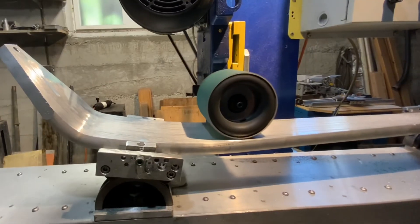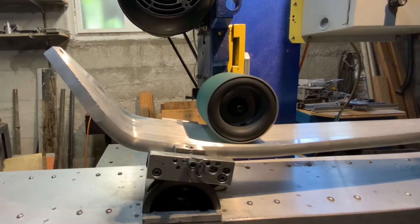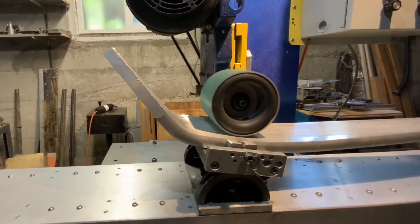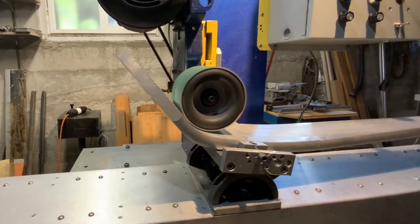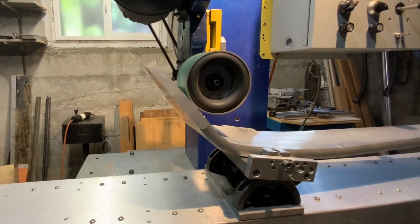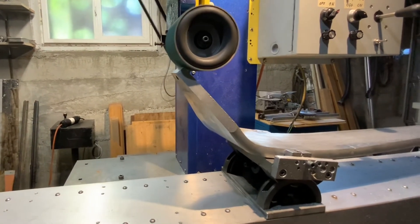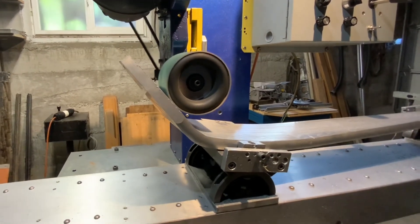After securing the workpiece, the operator moves the tool — a grinding wheel or welding torch — to any desired point. Pushing the set knob directs the microprocessor to remember this position and send a confirmation via the buzzer. Similarly, all the other points of the desired trajectory have to be identified. Turning on the cycle switch initiates the execution of the CNC program, which has been automatically developed in the background without the operator's participation.